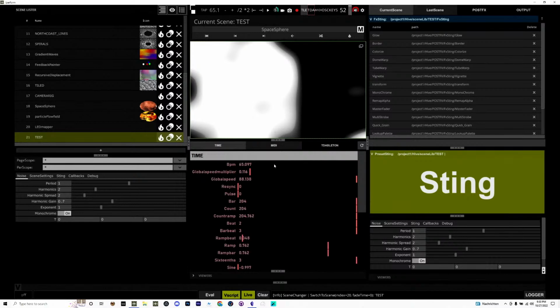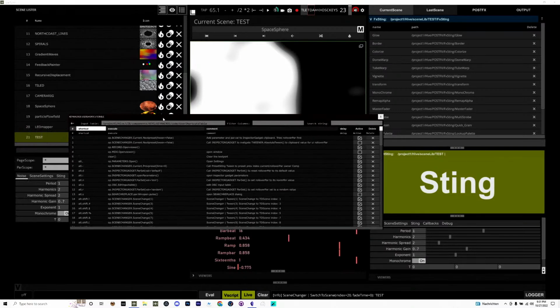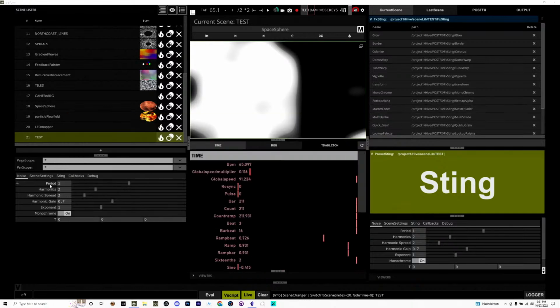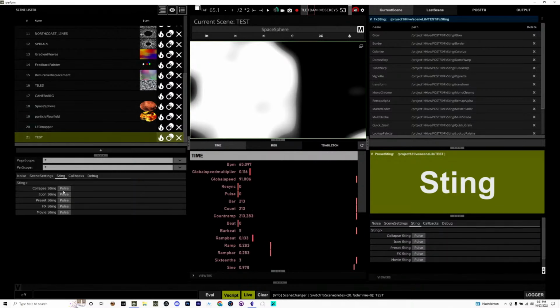So we'll go over to the noise page. I don't need to see my presets for right now. One of the cool things that I can do because of Inspector Gadget and because I'm getting my rollover pars here is more contextual hotkeys. So if we look over at the hotkeys pop up, and let's search because we can do that now. If I search for random, we'll see that Shift R will give me a call to my Inspector Gadget, and now I can do some really fun things. I'm going to hit Shift and R here. Let's actually do this really quick. I want presets in this scene.